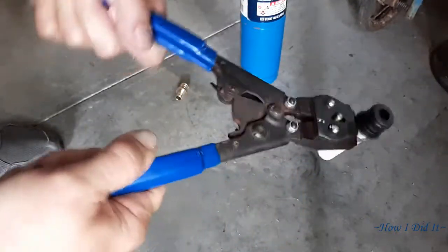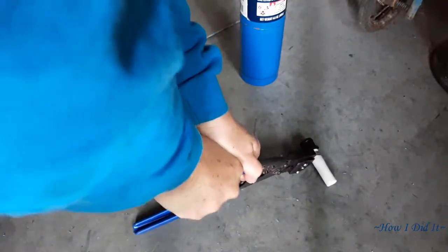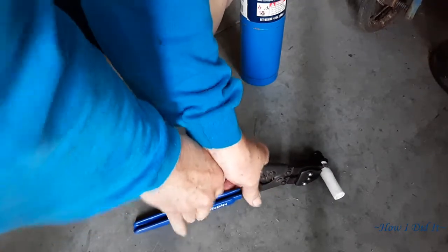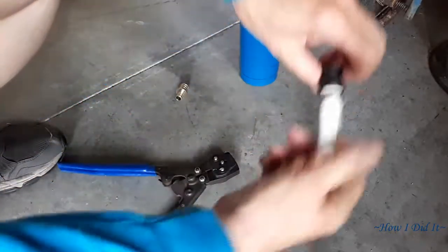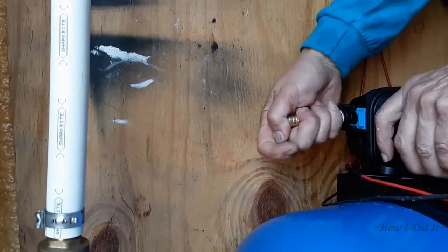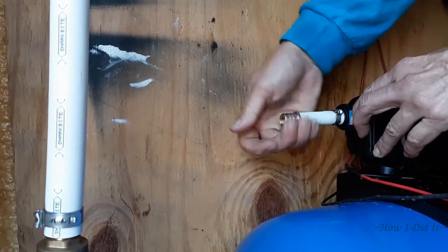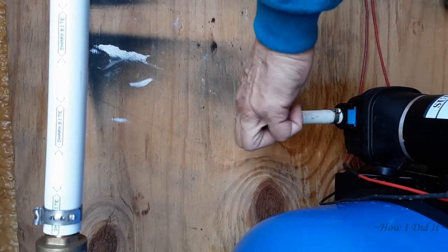My hands are just tired today — I think it's from screwing all those screws in and trying to cut the siding, and it could be old age too. I went ahead and got this crimped on here and it worked fantastic. I came in and connected it to the side of my 40 psi intermittent pump, pushed that blue clip in to lock it in place, and I'm ready to start assembling all of this PEX.